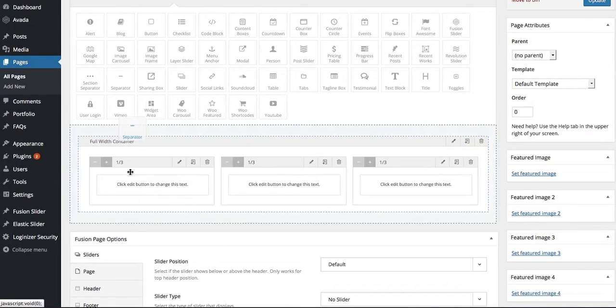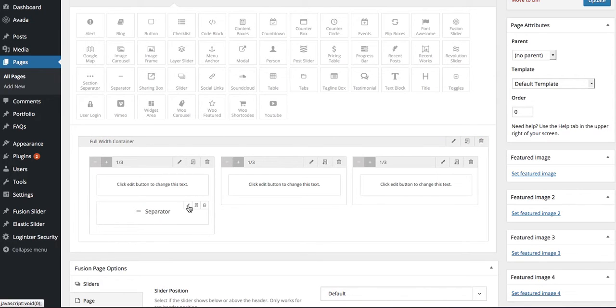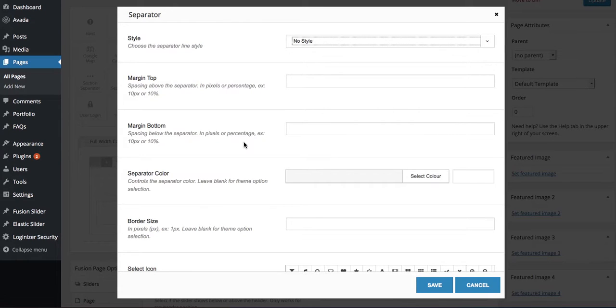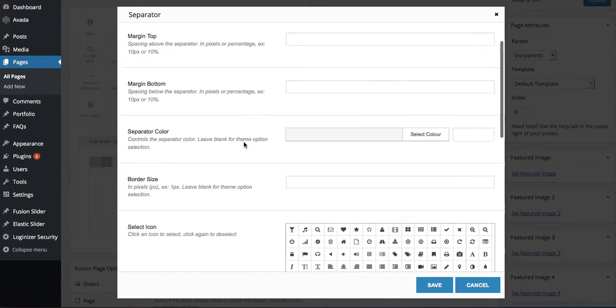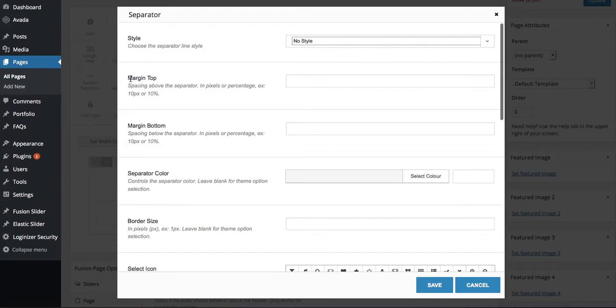separator element here, which I'm pulling down now. This will allow you in pixels to add a blank space in between various things. So you may want text and then a bit of a gap, and then you may want an image, for example. This will allow you quite simply under margin top and margin bottom here to add in pixels, for example 40 pixels. You can play around with the measurements on this to whatever you like.